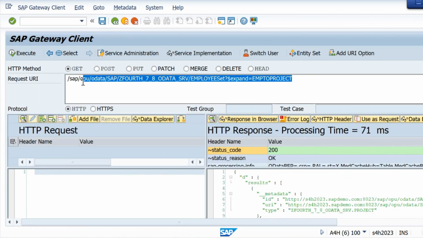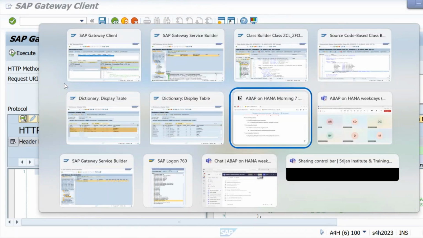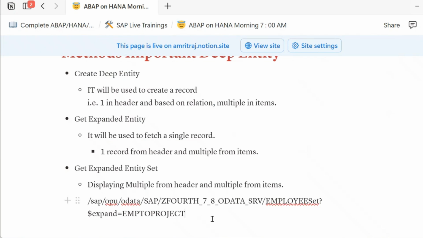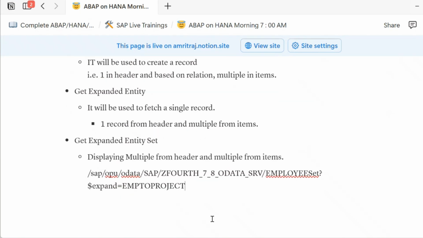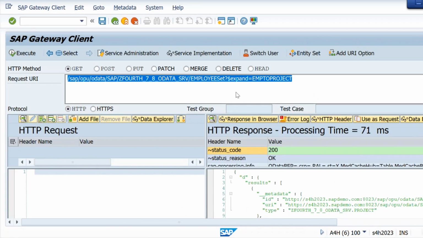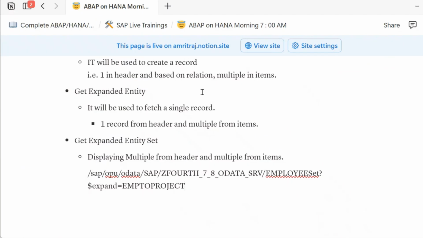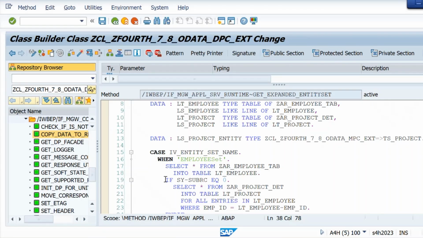This URI will be used to call your expanded entity set. I'm just pasting it here for your use case. So your entity set name, if you will simply use entity set, it will call the get entity set method of your employee. But now here we are using expand. So it will directly go for get expanded entity set.